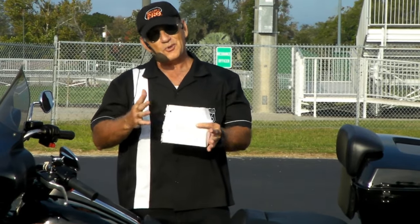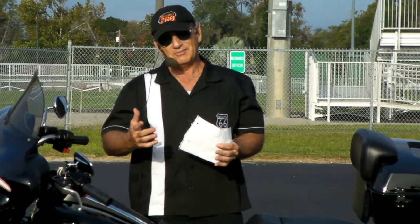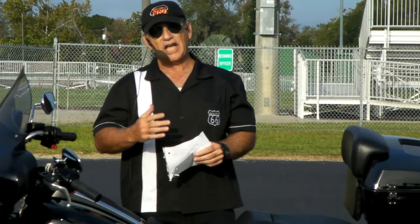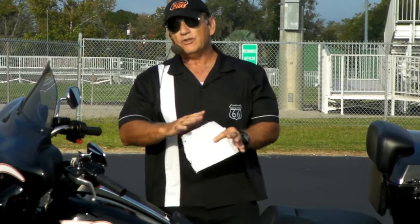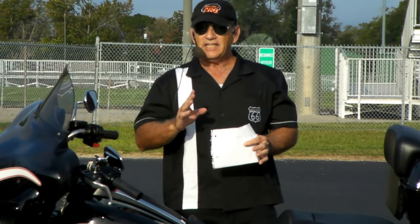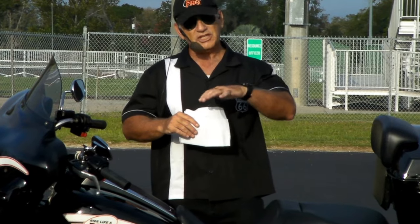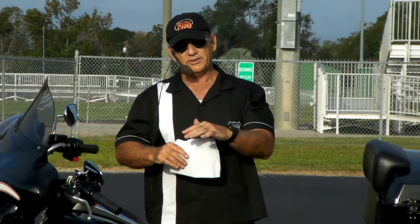Well, first of all, I don't know who told you that. They're probably a salesman, but there's no such thing as a self-adjusting clutch. What you have on your new Harley is a hydraulic clutch that has no adjustment whatsoever. It does make it a little more difficult to find the friction zone, especially if your clutch happens to grab all the way out at the end of travel.